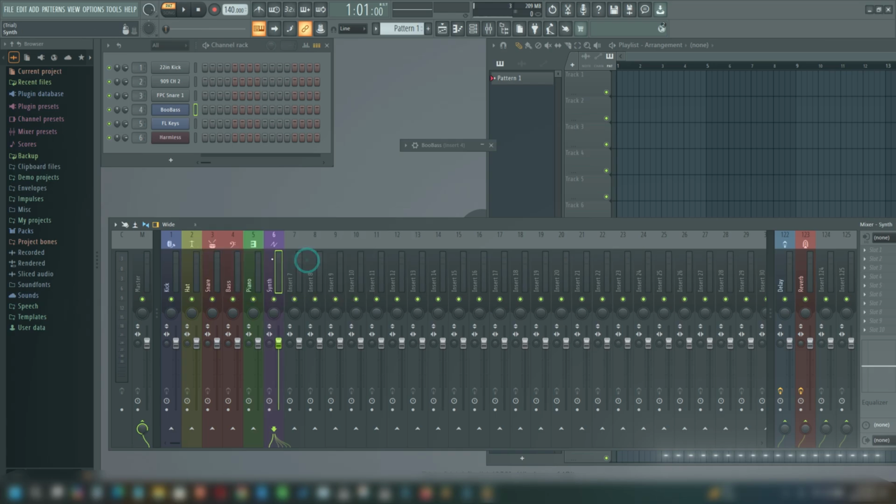So now we have everything color-coded and assigned and ready to go for the template.